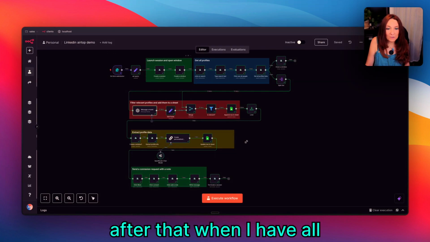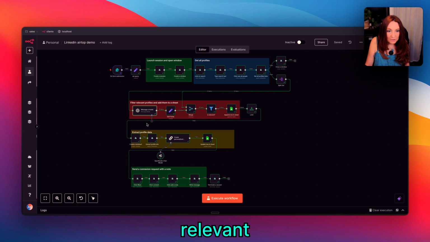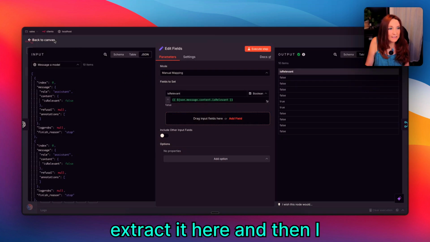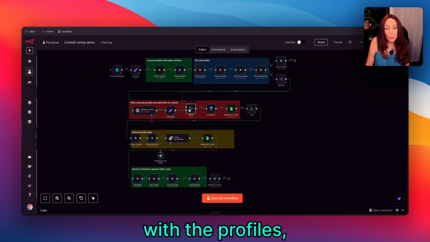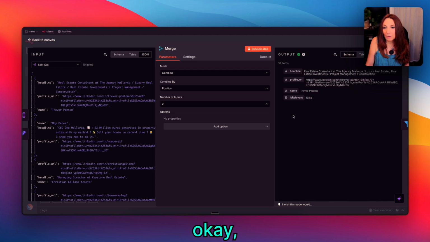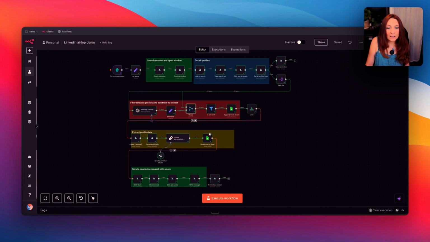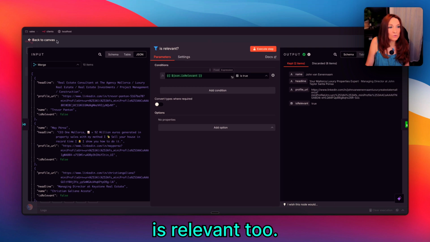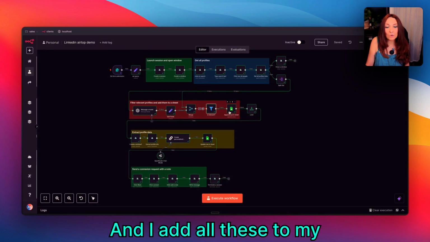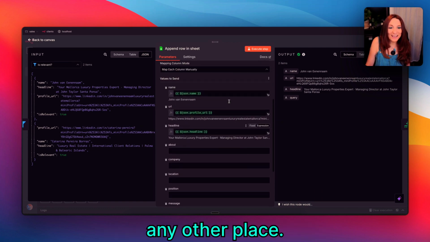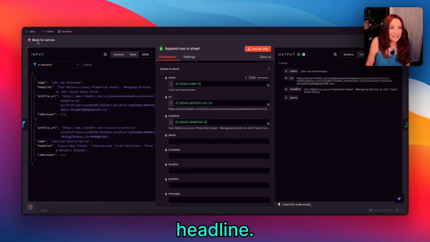So after that, when I have all these relevant profiles, I extract it here, and then I merge it with the profiles, to show which ones are relevant or not. After that, I filter the ones that are relevant, okay, is relevant true, and I add all this to my Google Sheet or my CRM or any other place. Okay, the name, the URL, and the headline.